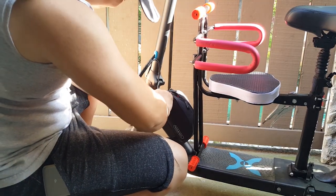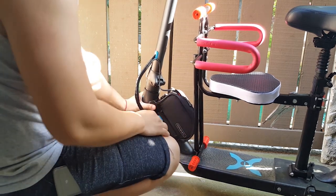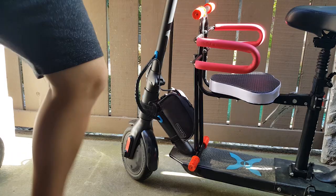After making sure all the bolts are tight on both the child seat and the mounting point, and of course a little adjustment to my external battery pack, the child seat is finally ready to be used. So let's check it out.